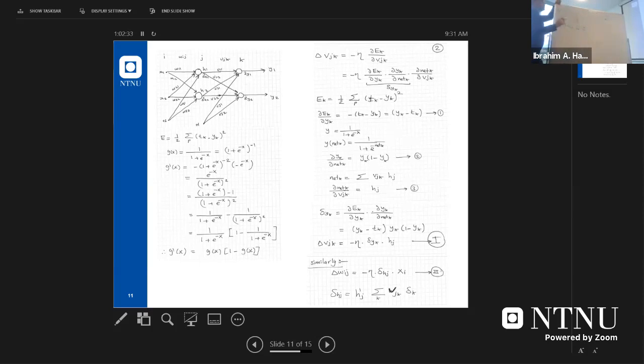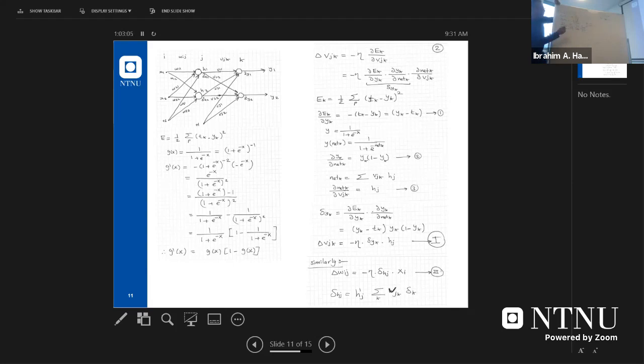If I want to adjust the bias, I need to get partial net by partial b. Partial net by partial b will be 1, right? But partial net by partial omega will be x. So when you're adjusting the weights, you put x here. It will be x when we're adjusting omega, and 1 when we're adjusting the bias. So when adjusting the bias, it's the same equation, but simpler, right?